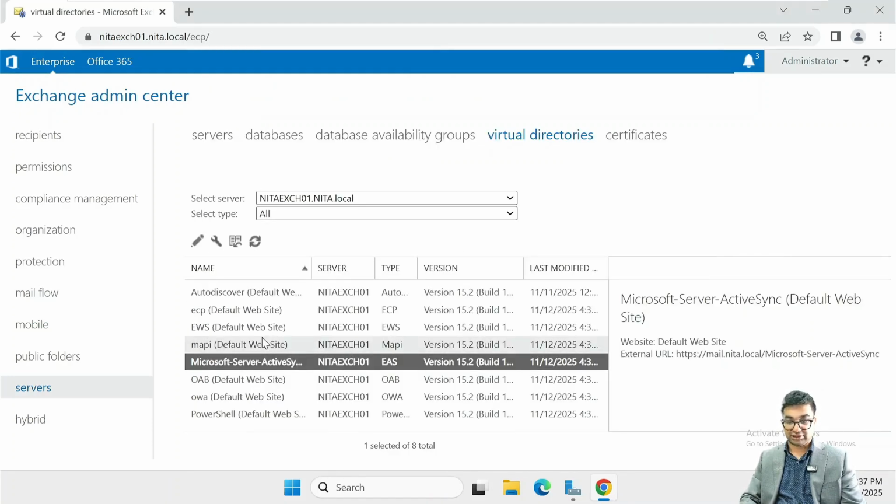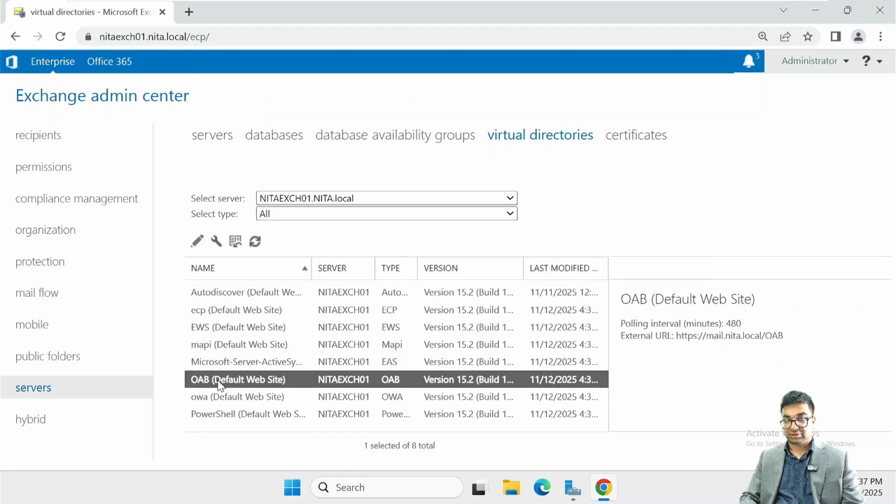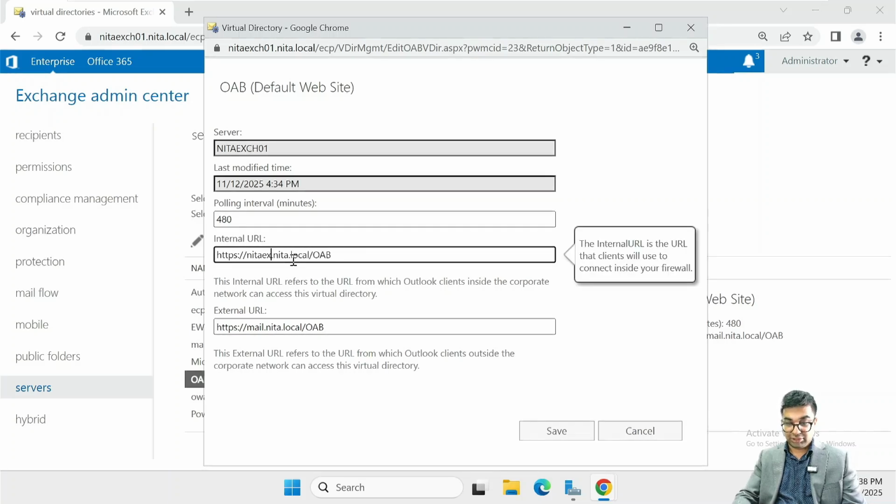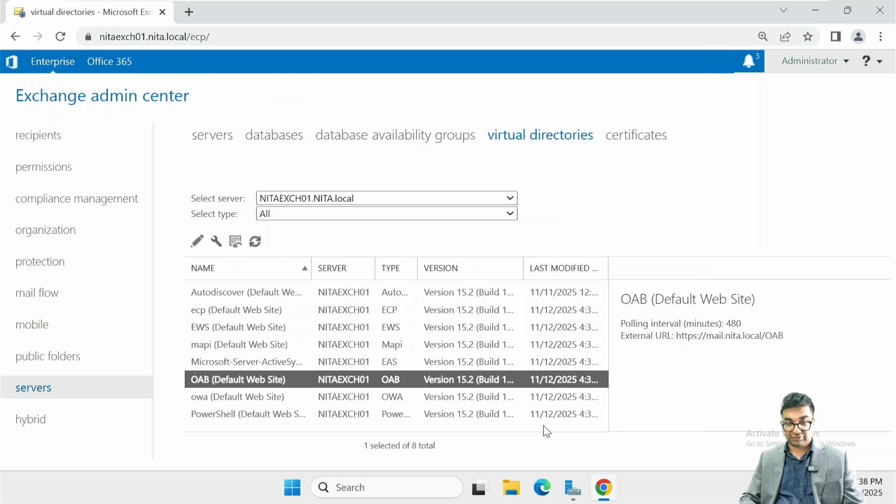Again, this will not give me an error. The last thing I'm going to do is OAB. For this one, I'm going to change the internal URL to mail.neta.local/OAB and click on save.